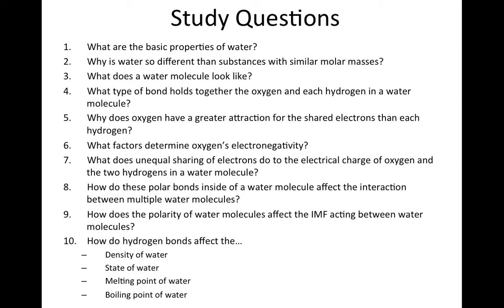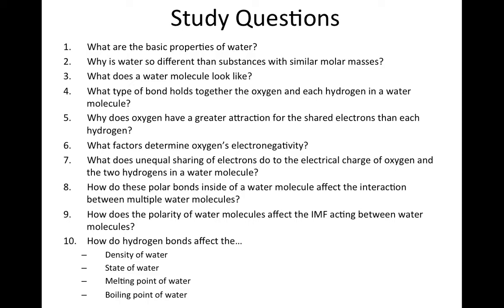After this lesson, you should be able to answer these questions. What are the basic properties of water? Why is water so different than substances with similar molar masses? What does a water molecule look like? What type of bond holds together the oxygen and each hydrogen in a water molecule? Why does oxygen have a greater attraction for shared electrons than each hydrogen? What factor determines oxygen's electronegativity?